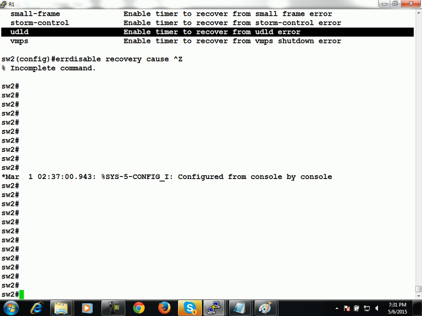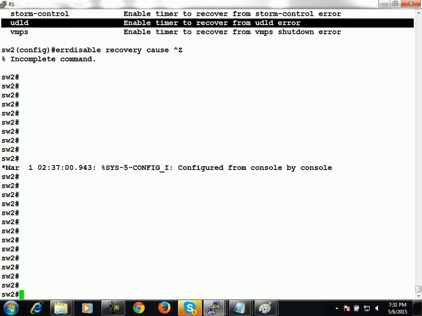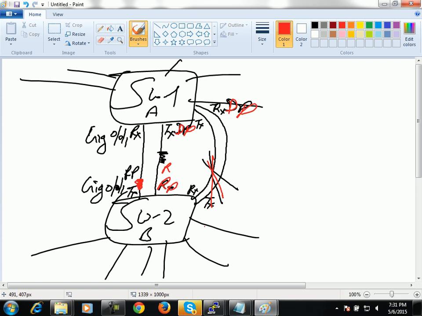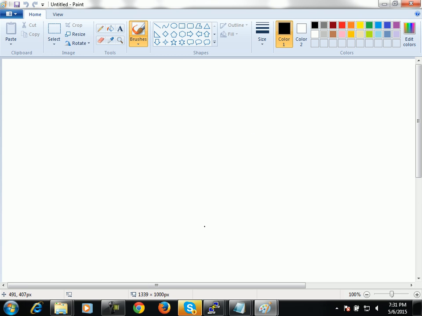Let me explain it, so that tomorrow we can perform the practicals of RSTP. In RSTP, the very first difference: in STP, you can still see that even after enabling the port fast feature, uplink fast, and backbone fast, the convergence time was still 30 seconds. In some cases, that was too much for production networks.